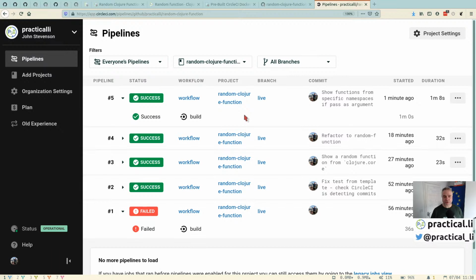So if somebody tries to check in some code to GitHub and it's not working, we can detect that and fix it while we're still aware of what the code is, rather than having to go back a few days or weeks and spend an awful lot more time trying to figure out what went wrong and unpick the Git history. So having this is a really good safety net that works really easily and helps you focus on developing the code.